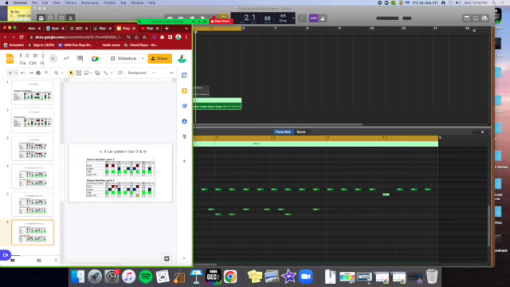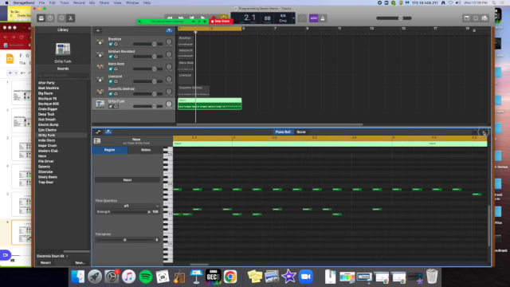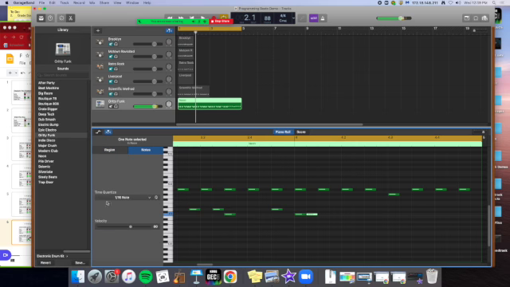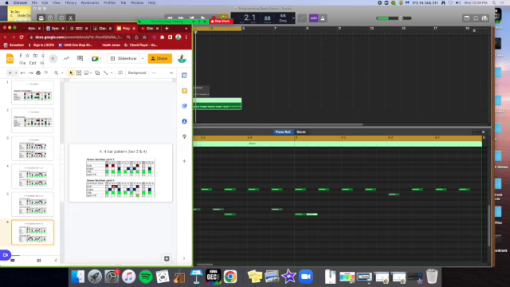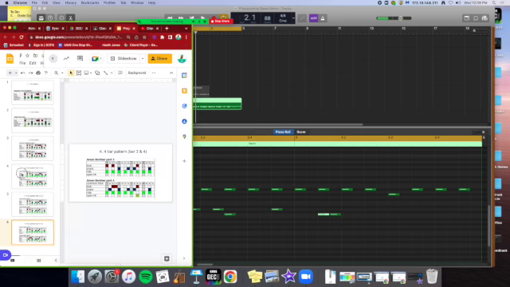So my kick drum is on count 1, and I'm going to need to adjust my zoom so I can see all my counts again. So my kick drum is first 2. Oh, no, it's not. It's column 3 and 4. There we go. And then the and of 3. So here's count 3.